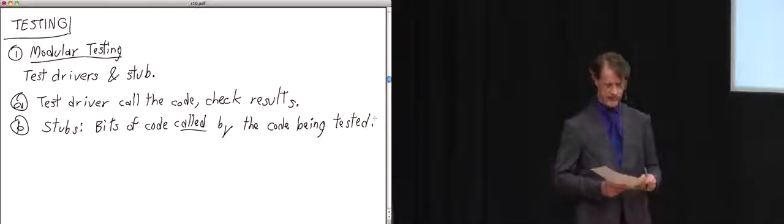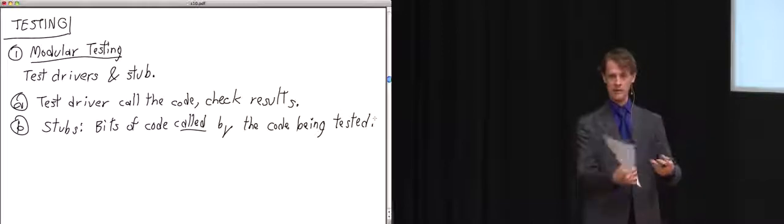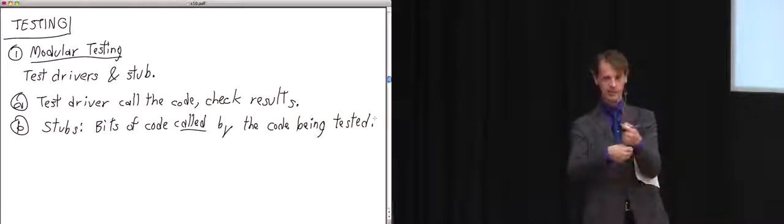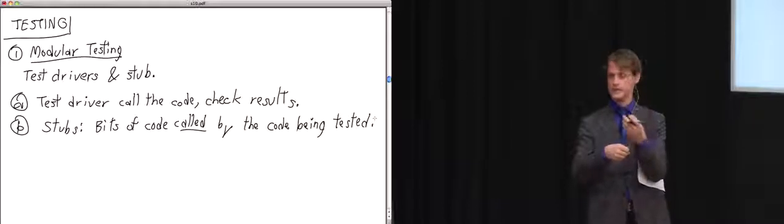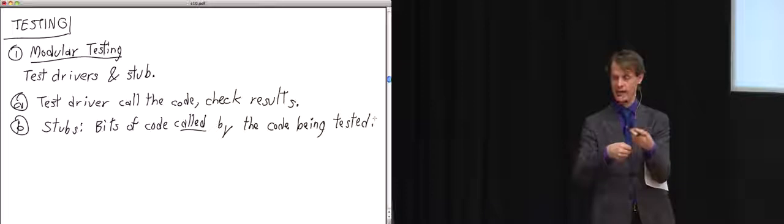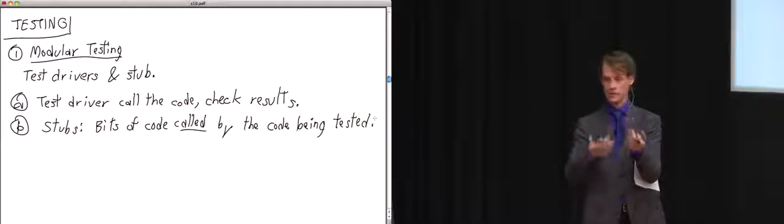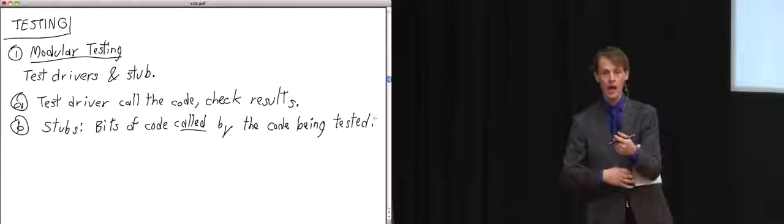Second reason is if you have one method that calls a second method and you don't know which one has the problem, you can replace the called method with a stub that just returns really simple answers in order to help test the main method and see if it works when you give it simpler input.